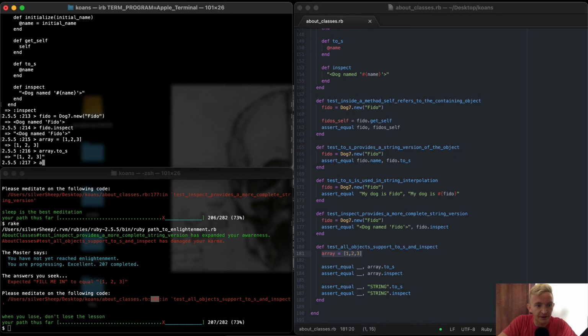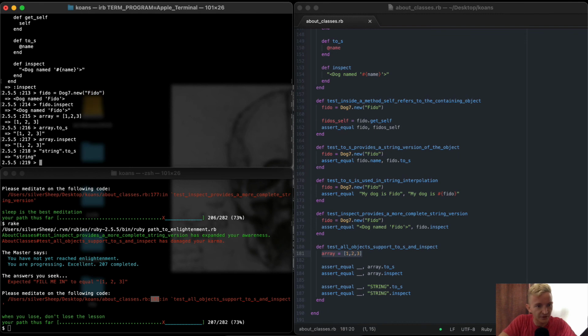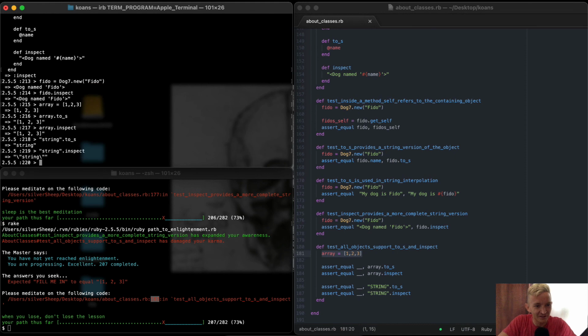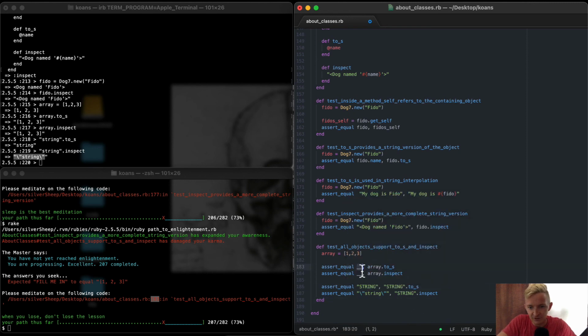And then if we did array.inspect, 1, 2, 3, it's the same thing. Array and toString kind of do the same thing. What happens if you do a string to string? I've never done this before. String to string. That's weird. Inspect. Weird. So I guess it saves the new lines if you do it with inspect. But if you go string to string, it's just the string. That's pretty meta.